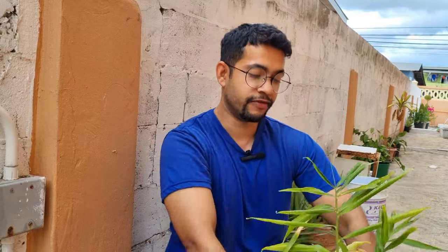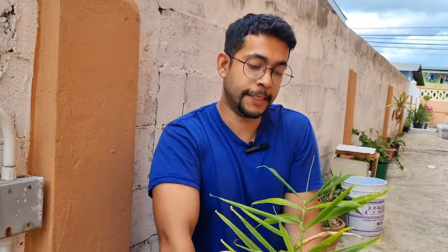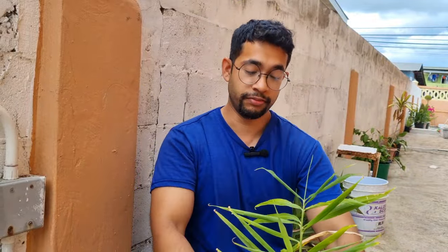But we're going to be harvesting something that is amazing for when you are unwell. I am going to be harvesting ginger, because ginger is an amazing crop that you can grow in a container. This is in a bucket. It's a pretty heavy bucket. This is in a bucket here. And it's such a good medicinal plant to have in your garden.